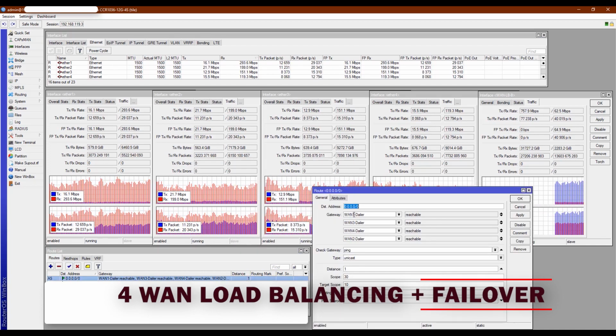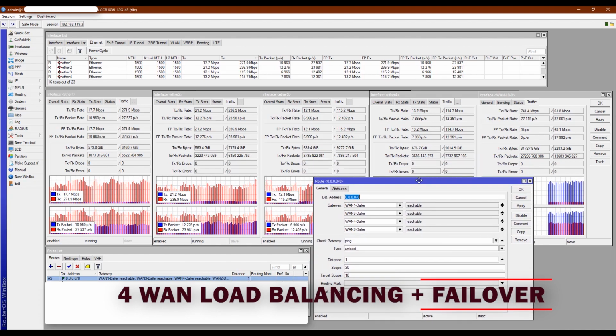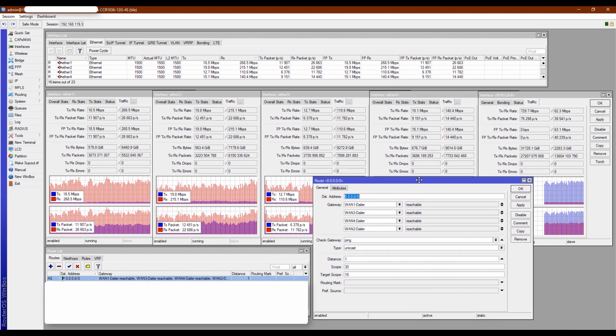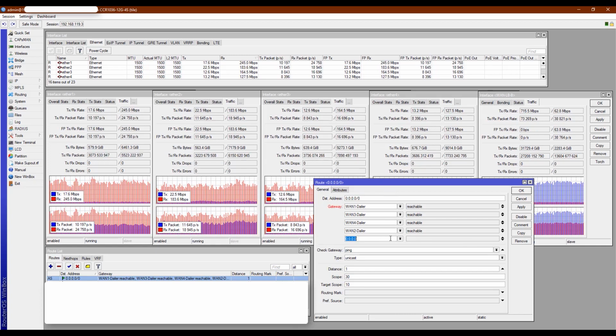Default route, gateway WAN 1, WAN 2, WAN 3, WAN 4. And the best thing in our ECMP approach is we can use multiple gateways to emphasize that. For example, if you have link 1, which is 200 Mbps, and the others are 100 Mbps, you can emphasize that one link to be used more.